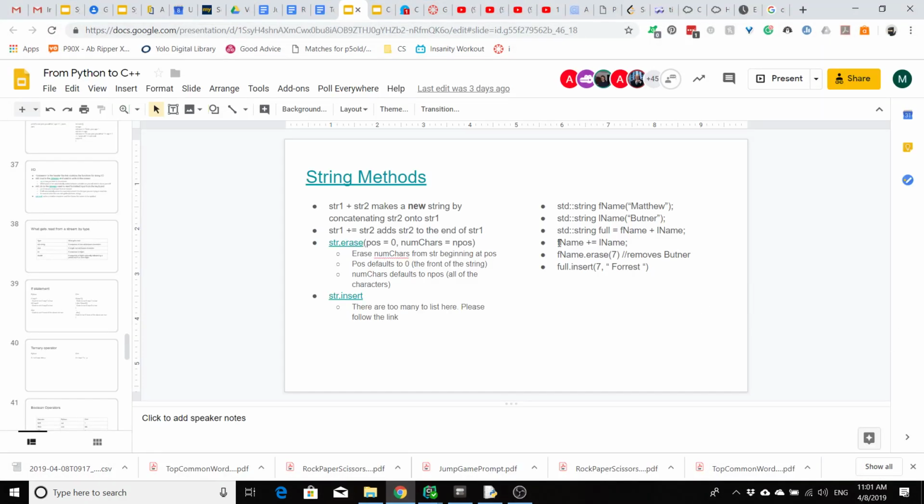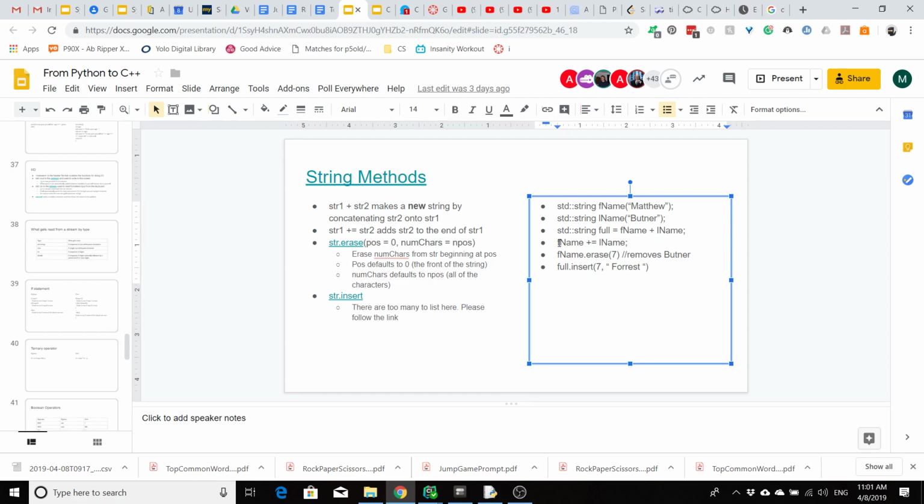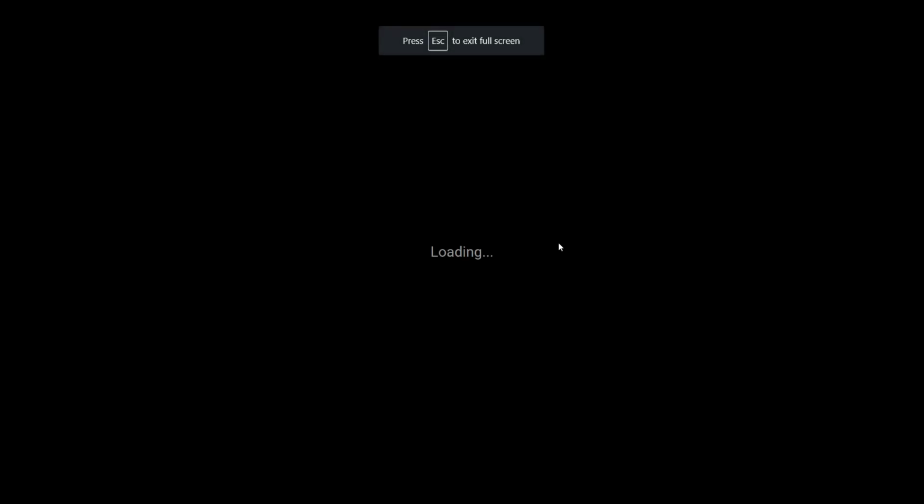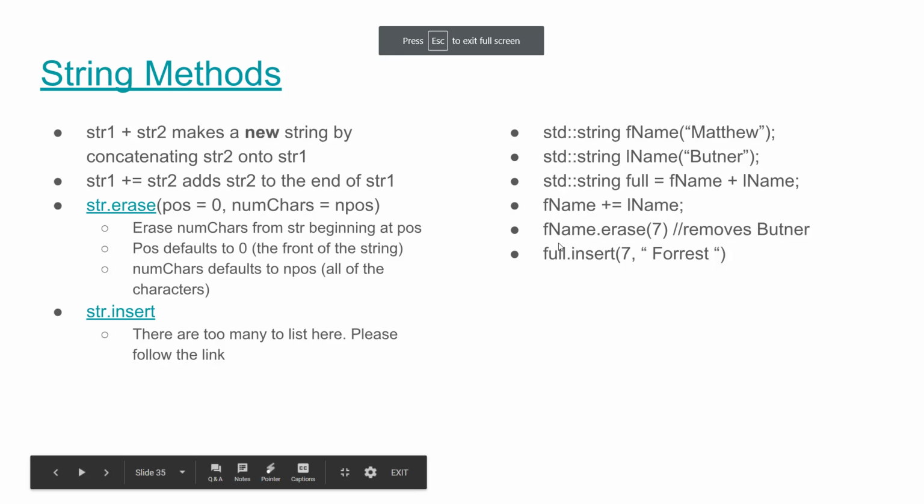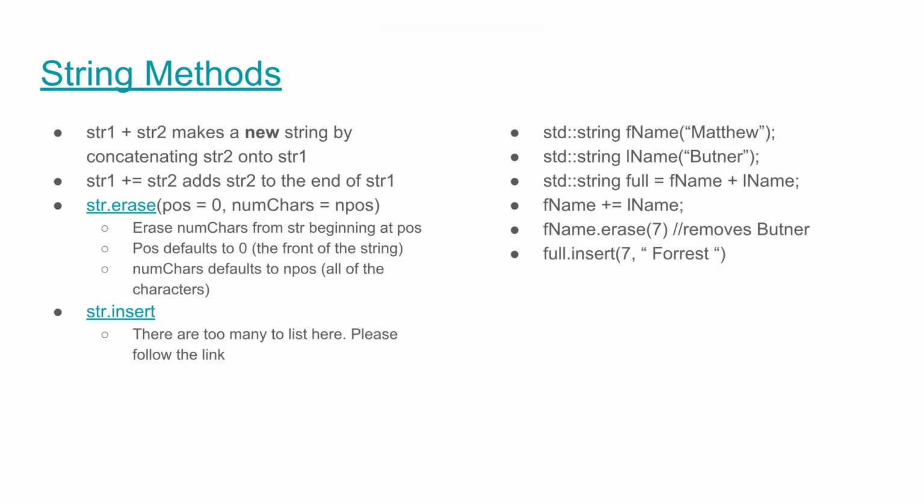So I believe last time we left off, we were just wrapping up strings. I believe we covered this slide, but you can add 2 strings again to concatenate them together. You can use erase to remove elements from a string, and you can use insert to add elements to a string. Insert, remember, is a very overloaded function, so there are ways of adding whole strings, substrings, characters, lots of different ways to do it, so make sure you check out those links.